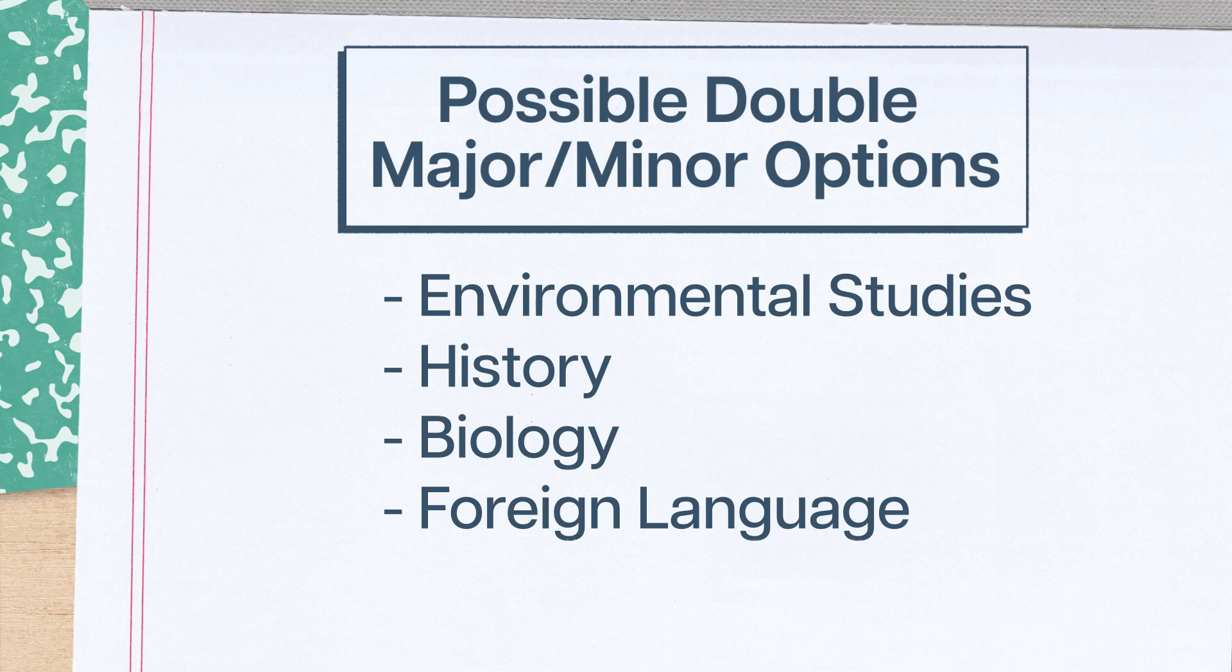Some schools even require it as part of the major. The diversity of public health makes it a great major for lots of different types of students, especially ones who like science and people, and highly communicable diseases that manifest as pus-filled bumps all over the body. Public health is where clinical science meets human systems. And understanding it all can take expertise in a lot of different areas. You'll be making a lot more graphs than your average history major, and doing a lot more anthropological interviews than your average pre-med. So the best public health candidates are all about the bridge between STEM and the humanities.